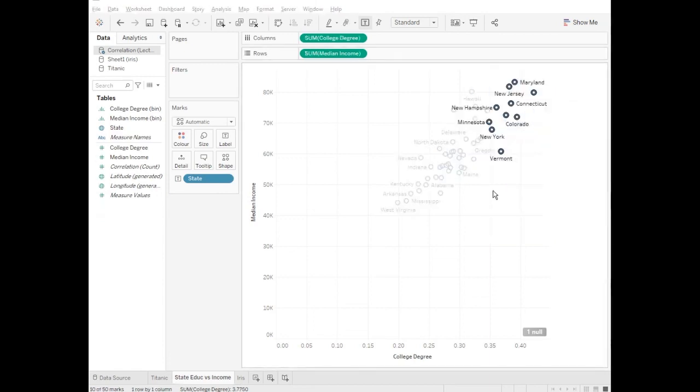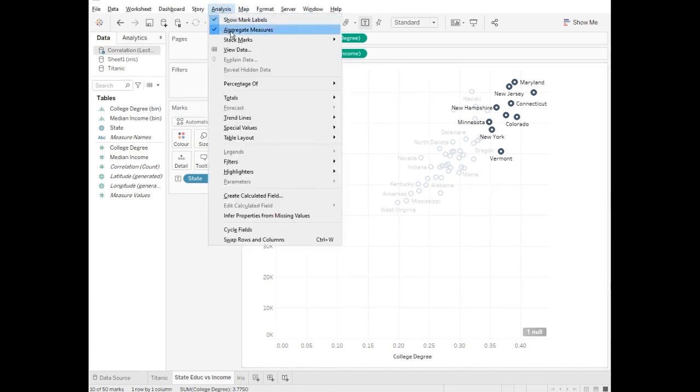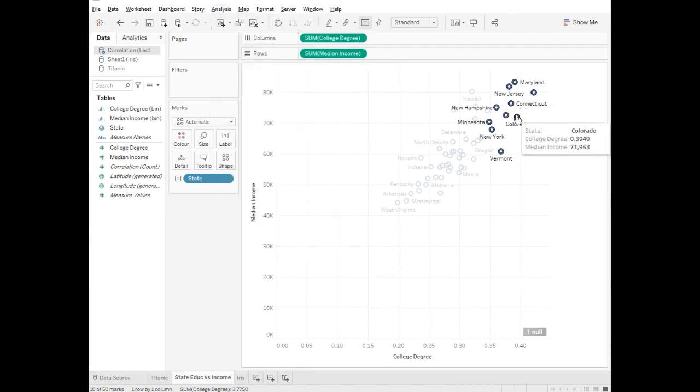Now that I've selected those states with percentage college degrees of 35 or greater, I need to turn on, once again, the aggregate measures. When I hover above an individual state, I have the option of including or excluding those that I've selected. I'm just going to do keep only.